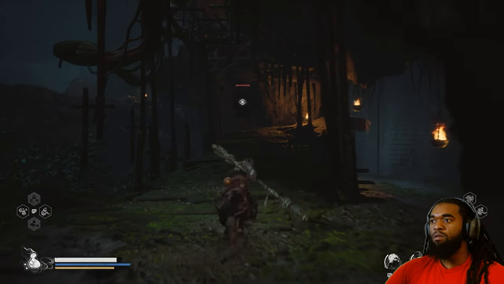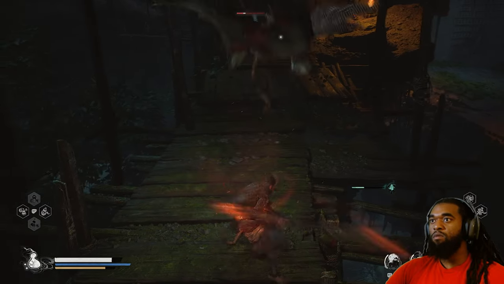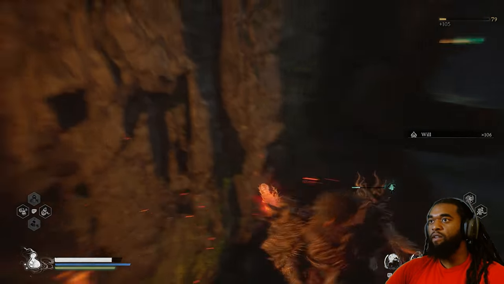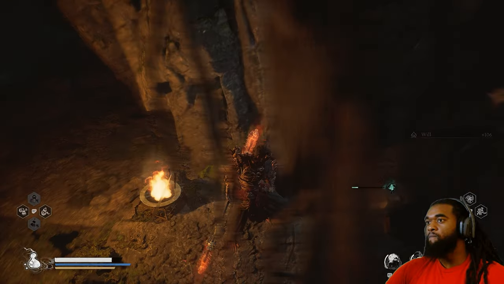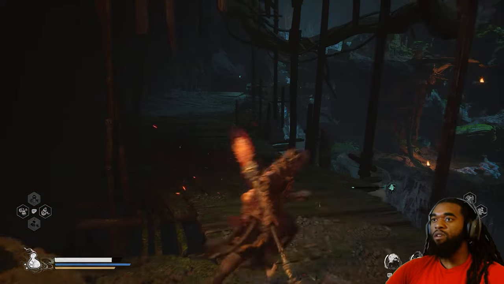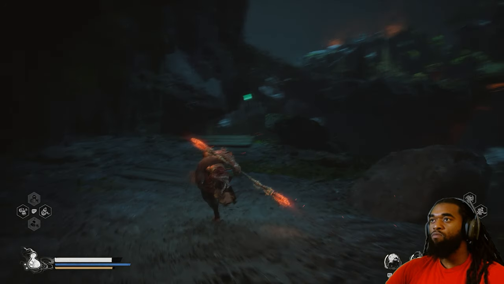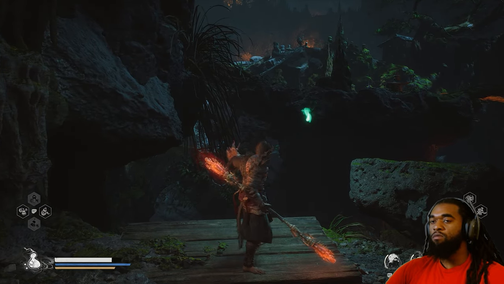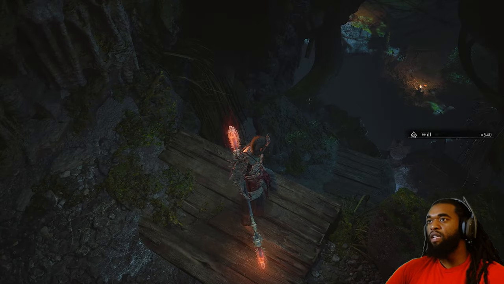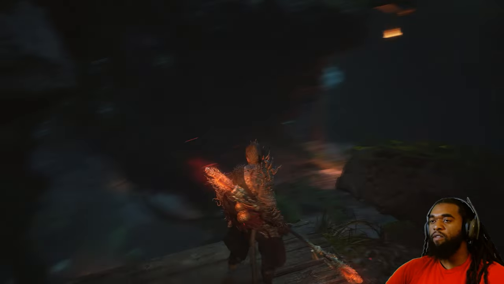Hey, man. What's going on? I'm over here real quick. I don't think I can reach that from here. F it. Should have healed. Okay, I feel like I can make that. Just look around real quick, make sure I'm going the right way.